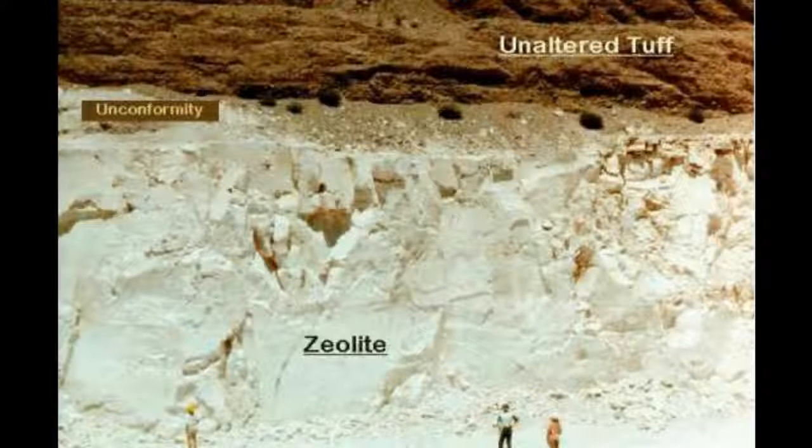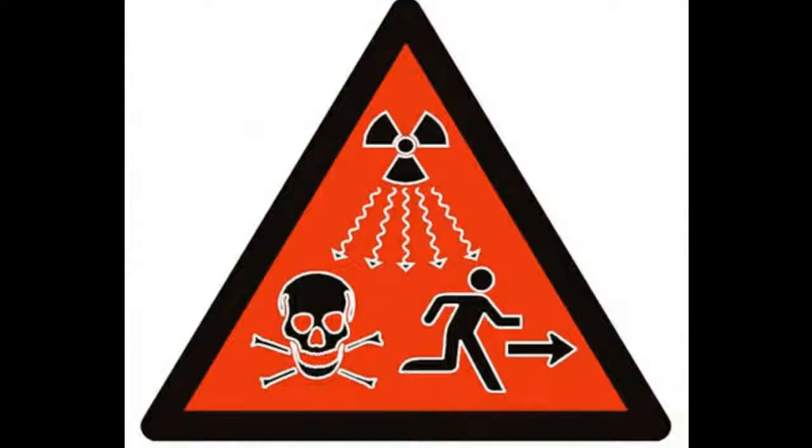Unfortunately, in America, we're just treating the symptoms of disease, but we're not really looking at the cause and then going after the cause. And if we can remove what causes the problem, then our bodies have a chance to heal itself. And I do want to make a statement that the zeolites will not interfere with anybody's prescription medication. The majority of prescription meds have a neutral charge. Some of them even have a negative charge. So there's absolutely no way that they can adversely interact with the zeolite.